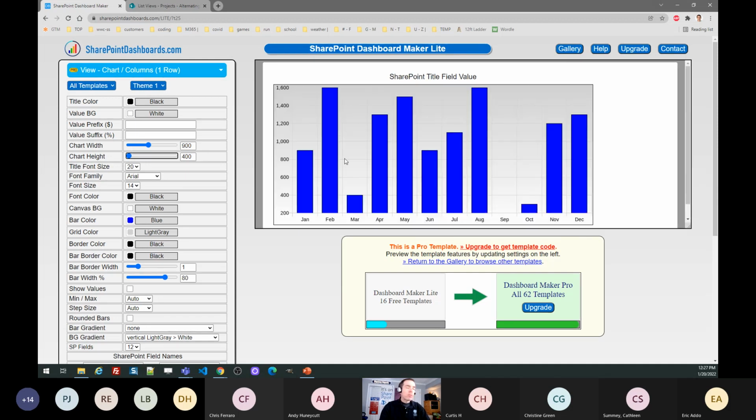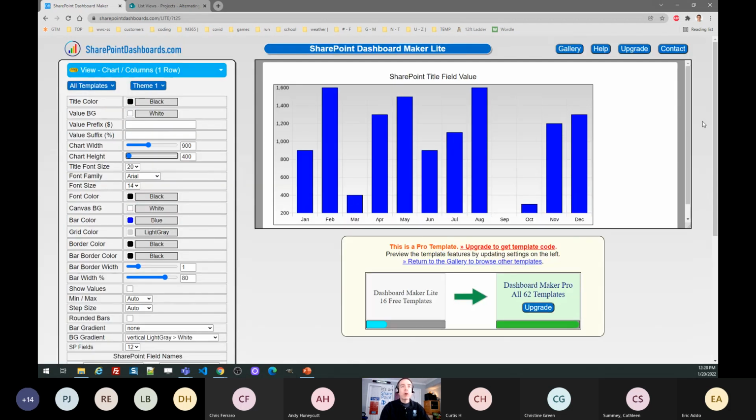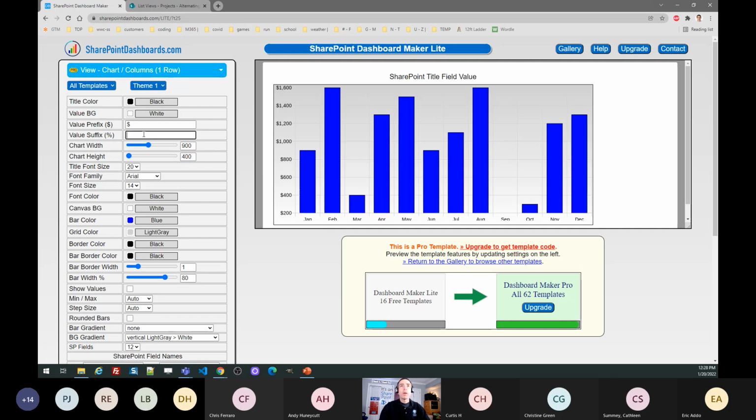Now, unlike those templates that I was just in, this one obviously has a lot of settings to it, which might be a little bit overwhelming at first. But as you start to work with it, you'll realize that it's pretty straightforward. And really, it's just something you can play with, and it's pretty easy to understand the more you work with it. So I can come down through these drop downs. I'll just give some examples of different things I can adjust. Okay, so I want a prefix, since let's say this is a sales tracking thing I'm doing.